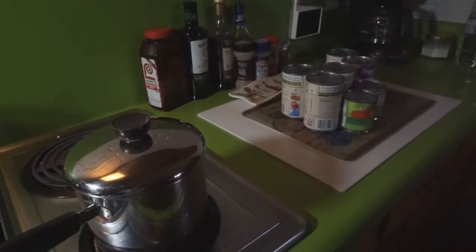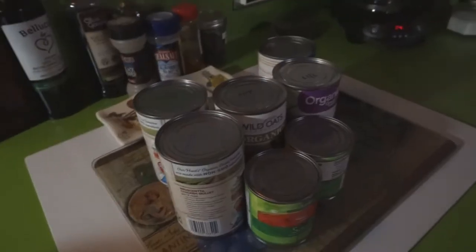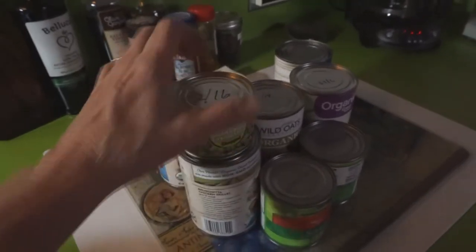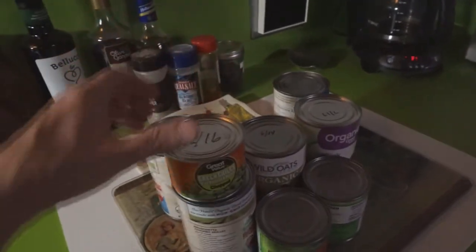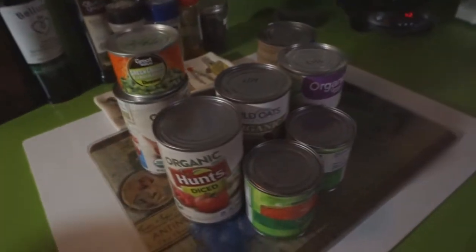So I've already pulled out all the cans from my pantry. There's a lot of canned goods that goes into this chili. I try to always date my cans. Like, this is 2014, so I need to eat those up. But of course, there's some that aren't dated.